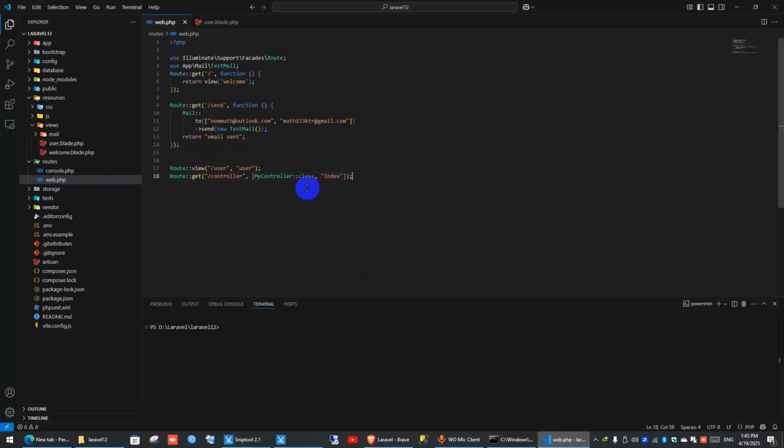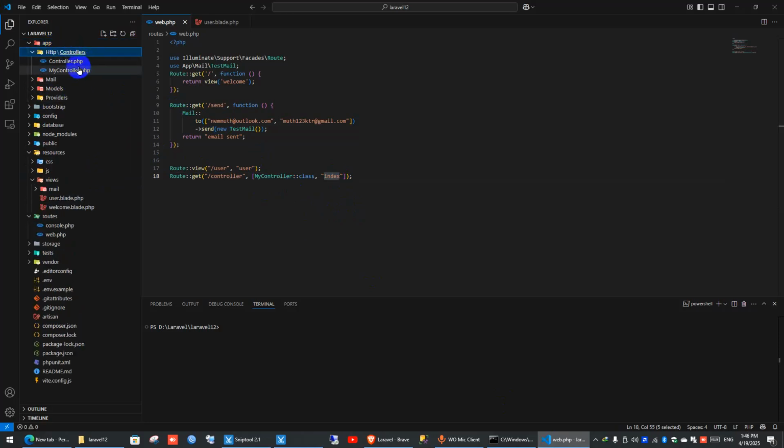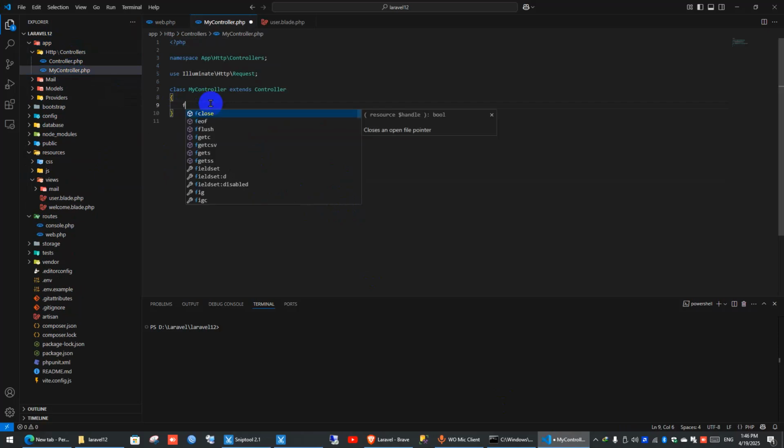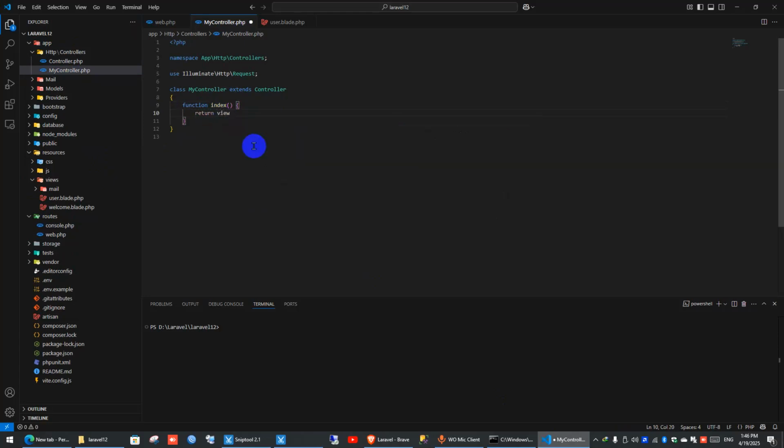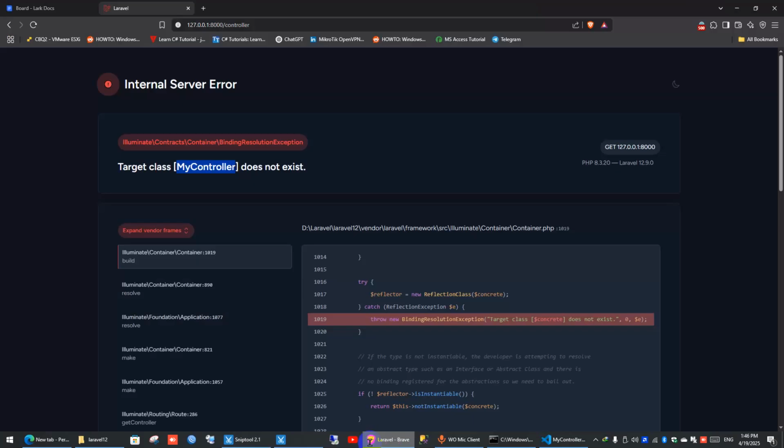Okay, I go to the controller and create one function called index. Index, I copy, I go to the controller app/Http/MyController, here I create one function. Okay, MyController, I remove the return type. Okay, so I return view. Our view name is user. I create a controller. Okay, I close it, and then you try to refresh.